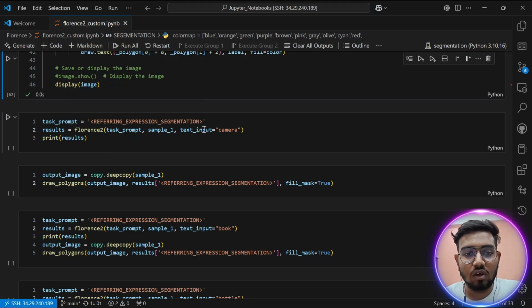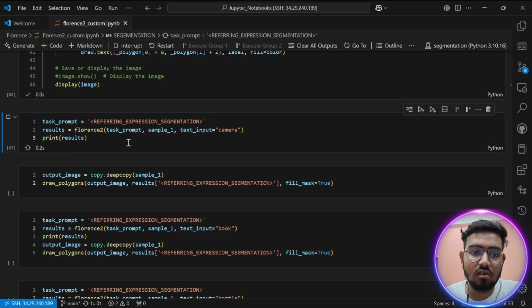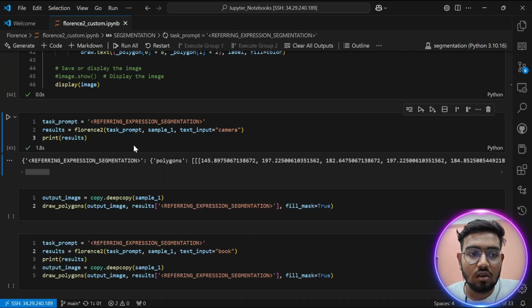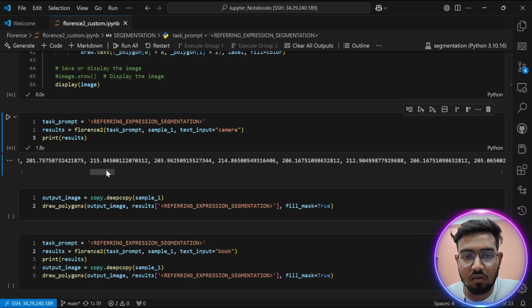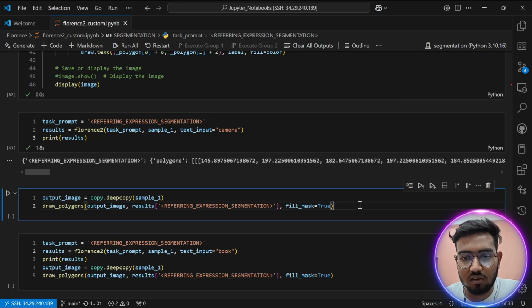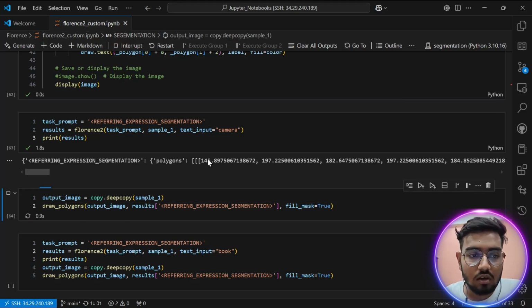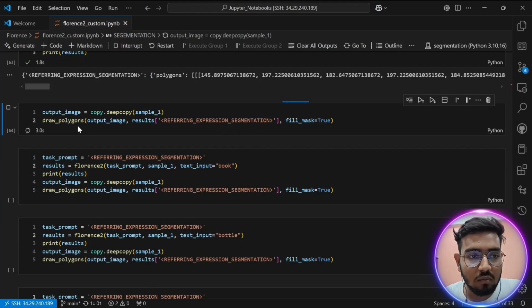In this, I have to give the textual input like camera, which is the object in the image, as an argument to our model, along with the task prompt, which is referring expression segmentation, and the image. The result is the segmentation mask of the camera. As you can see, it has lots of values in it, but we have to visualize it.